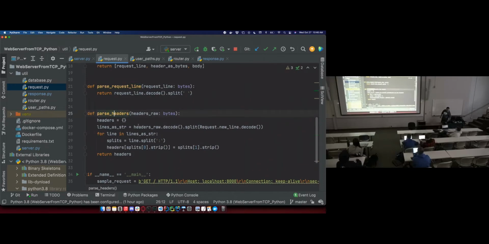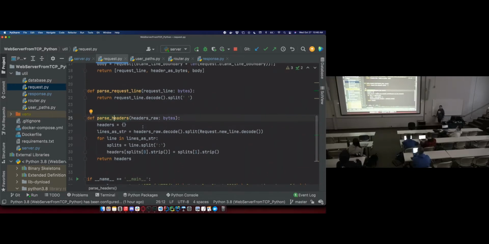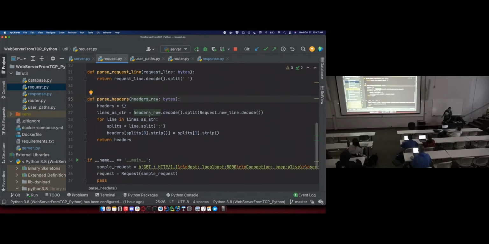And then parse headers, which I'm still surprised some of you aren't parsing your headers. Parse your headers. Write a method like this, please. I'm basically giving you the answer right here, especially if you're using Python. I'm taking the raw headers, splitting on the newline character, splitting each line on a colon, and throwing those in a dictionary.